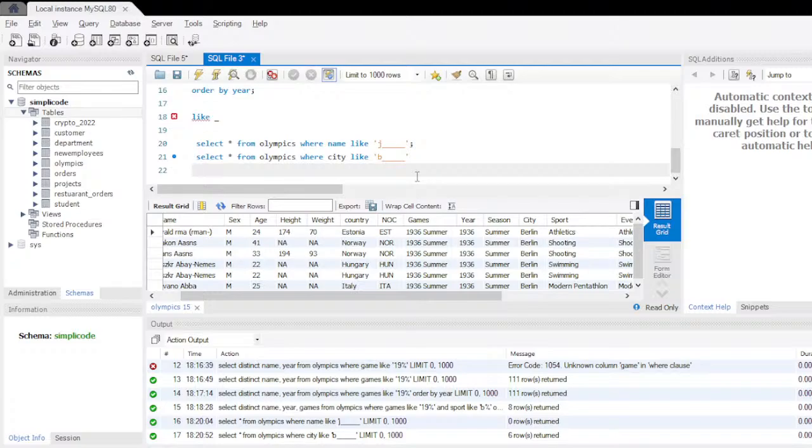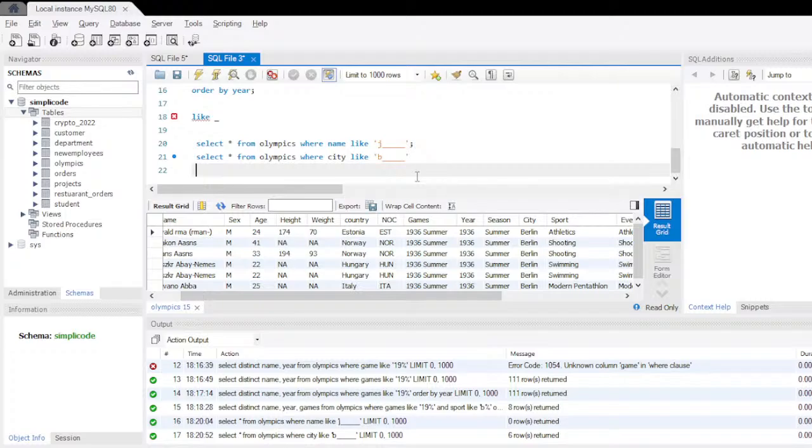Let us take another scenario so that we have a clearer picture of how the underscore works. Now we'll use the underscore in the first positions, wherein we'll display the records of all the countries of the athletes that have taken part in the Olympic Games, whose country name ends with N and has 6 characters in total.